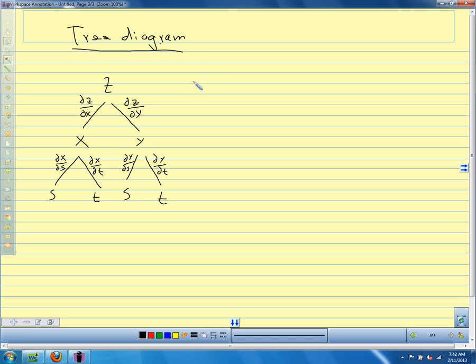And then in terms of our variables, our dependent variable is on the top. Our intermediate variables are here in the middle. And our independent variables are here at the bottom. So if it helps you to remember how to put together these chain rules, a tree diagram can be helpful. And if this last branch just had one independent variable, then rather than a partial derivative here, we just have a regular derivative. If, for example, x just varied with s and not another variable, we'd have just a normal derivative on that last branch.